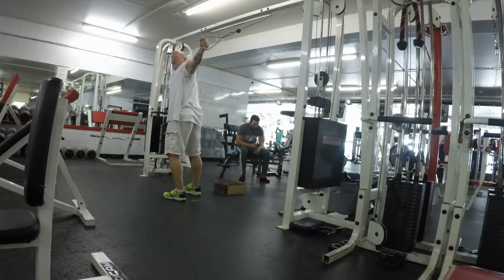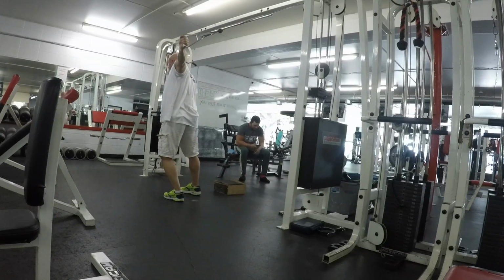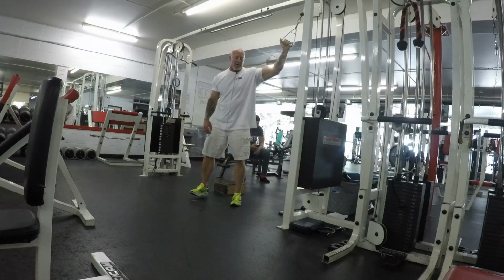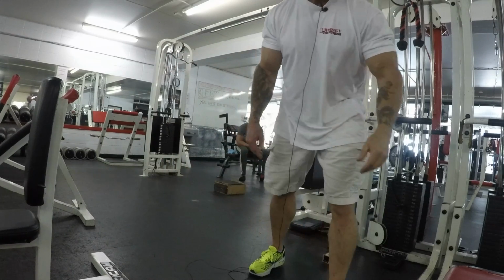Now this is another one that you can do that active stretch where you actually push a little bit, hold for 10 seconds, release, and then let it stretch out a little bit further. I actually like to use both, but I didn't set it up properly to begin with. But just lean into it like so, and that's how you stretch your chest. There's of course multiple other ways, but those are the basic ones to get started with.